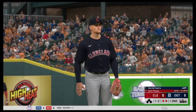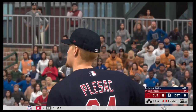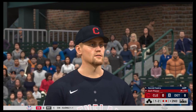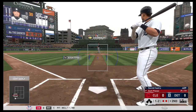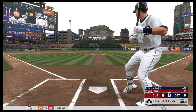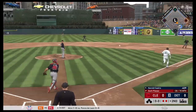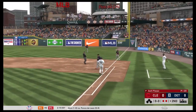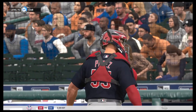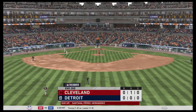Think he held up in time, but that becomes moot as it's a called strike 2. Take a step back right here. After 3 fastballs in a row, there is no chance he throws you a 4th. Breaking ball, and he gets him to chase it in the dirt. And the throw to first ends the inning. 3 up, 3 down for Detroit. We'll move to the third with no score.